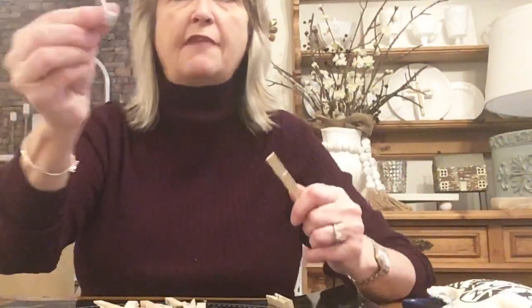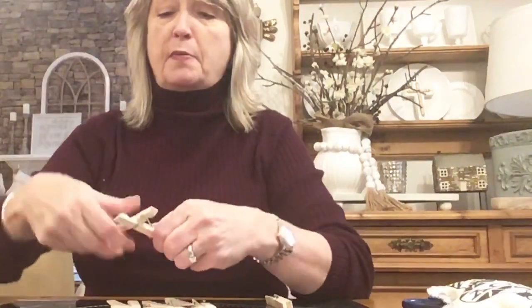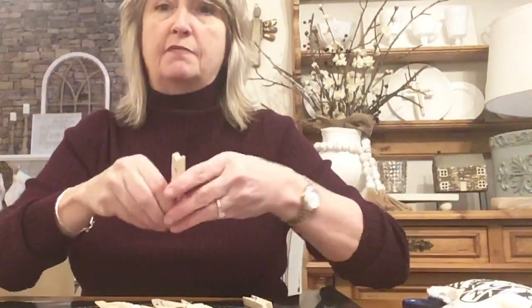So, we're just going to take some of these inexpensive clips, and we're going to pull them apart, and then I haven't figured out what we can do with this piece yet, but we're going to pull a whole bunch of them apart, and there's one, two, three. You're going to make 6 points. Is that right? No, 8 points. Sorry. So I'm just taking them apart. It takes no time at all.